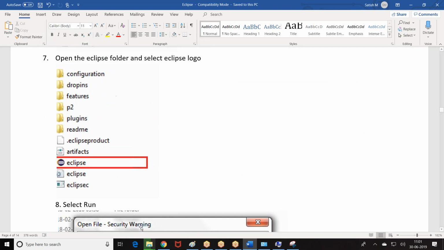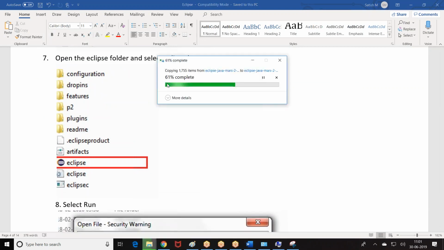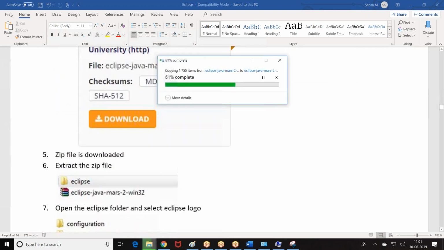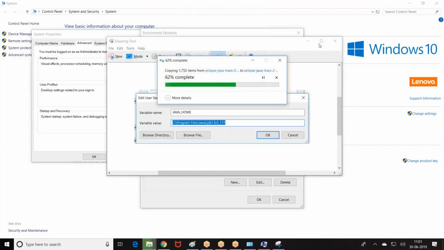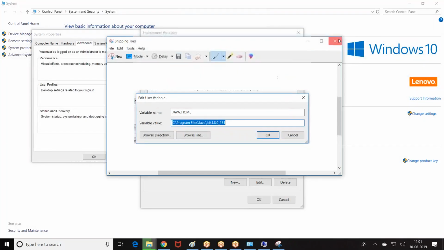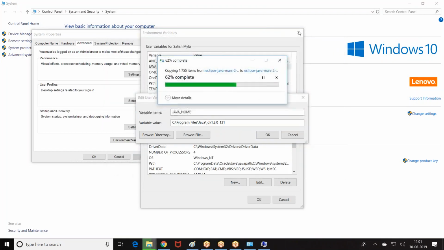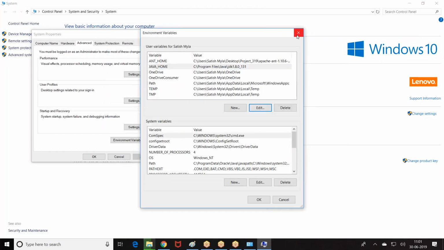This is what we are doing. It is taking a lot of time for extraction. You can just follow this documentation. I will upload this documentation. It is already available in the Facebook community. The file is already posted there, so you can go to the Facebook community and download that file, the installation of Java.